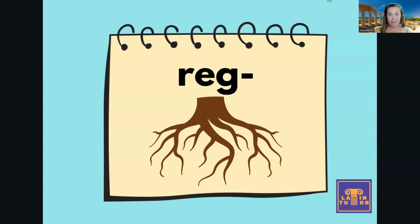Today I'm going to talk to you about a root that can be quite confusing for Latin students. It's the root reg. In its Indo-European origins, it means something like straight, direct, also to lead, to rule, to control, anything with this direct direction. It appears in a few Latin words and in many English derivatives. Today we're going to look at the Latin words that confuse students the most in GCSE and A level. So let's get started. The root is reg, and reg means rect, yes, straight, rule, control.